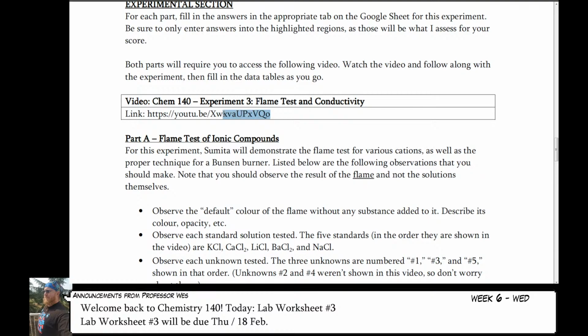So if you go to this link, you will see that, I don't know why I can't actually click on it. You will see that the flame test looks like this. And hold on, let me capture it really quick.